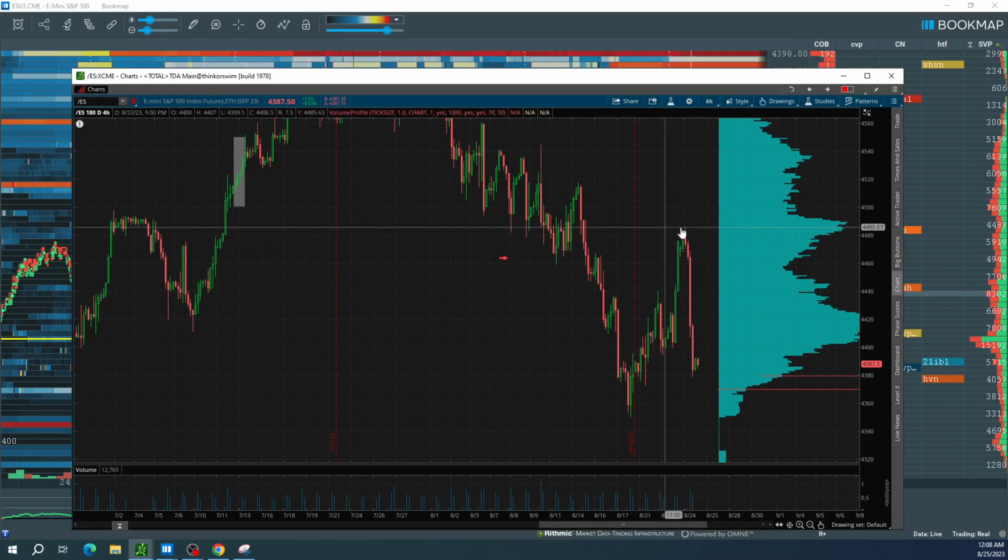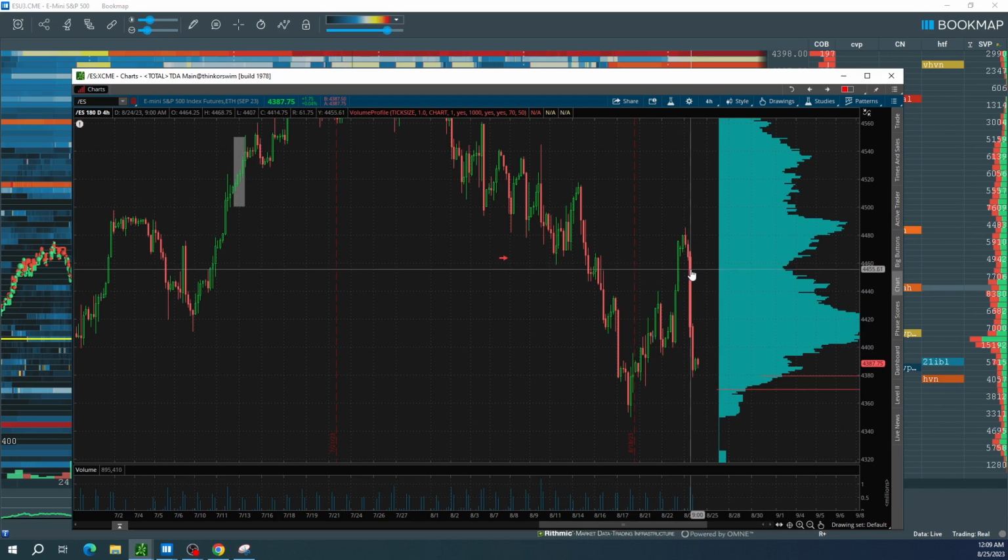I also was very aware of this top high volume area that we had overnight and these high volume nodes, so I was very conscientious of the obstacles here as well. The first trade of the day, the trade that I was anticipating, was the sell-off into this low volume node and the bounce from it. I'm going to show you that play. I got stopped out of it, and then I had to go to work. But the rest of it, we had the bounce, we came up to that high volume node, and then we sold off, as you're going to see.